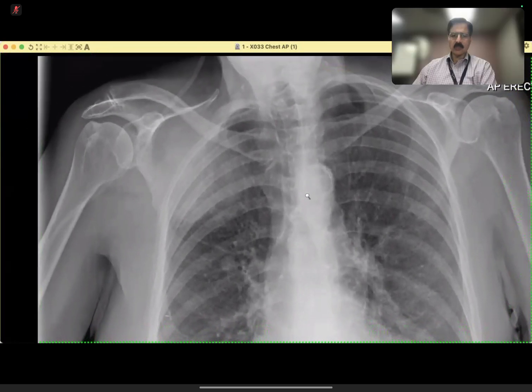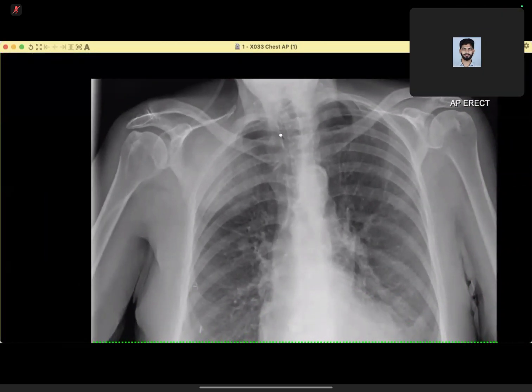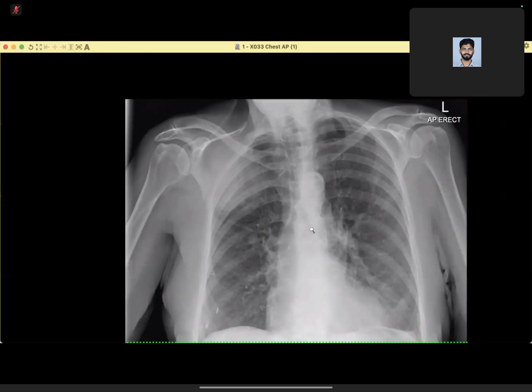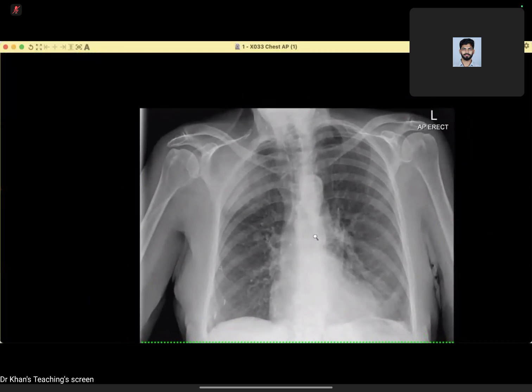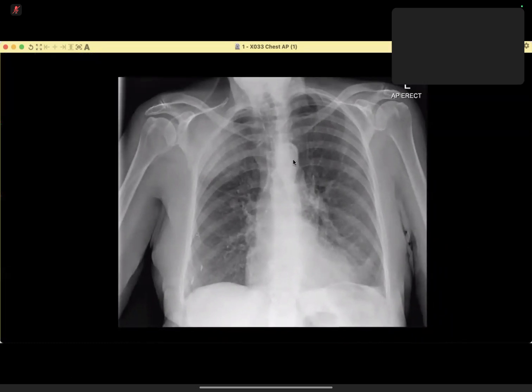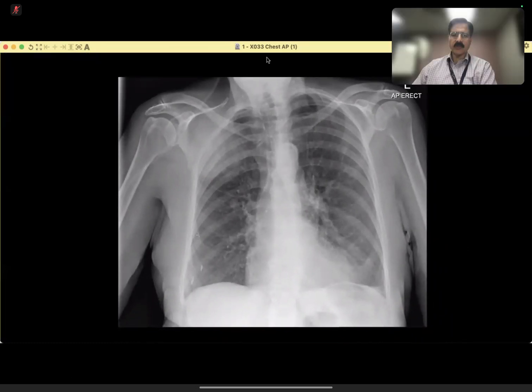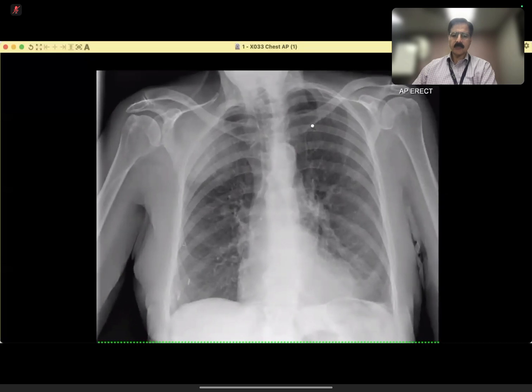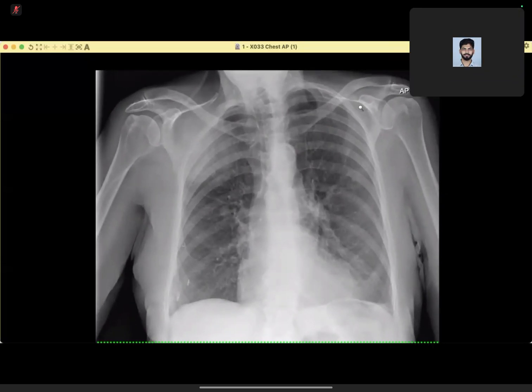So now what is your conclusion? Possibly a metastatic lesion, or otherwise a myeloma lesion. So I would check the spine images also to confirm it. So if it is a metastasis, then from where is it coming? Breast lesion. Why do you not say that? The other thing is, I can't appreciate the breast density. I mean, sorry, the breast. I can't compare the breast parenchyma. It's not clearly seen in the image.